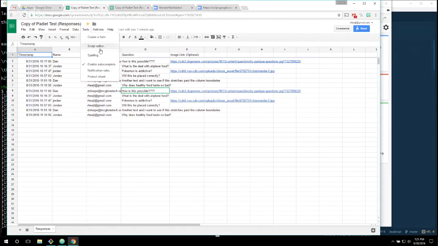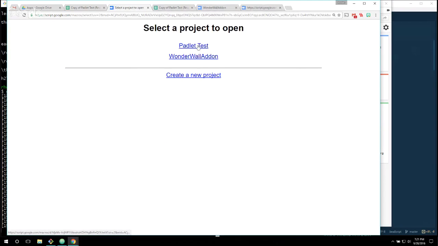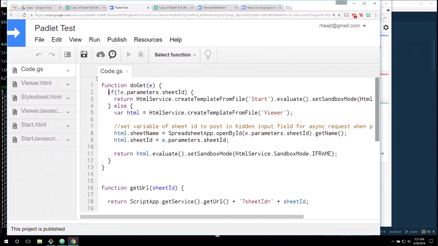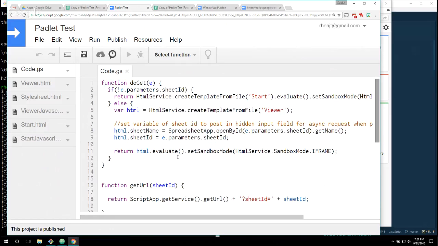Now I totally started doing it a different way. So let's just go back to the Padlet test. Okay, and in here, if you send a GET request with a sheet ID parameter, it's going to open the viewer with the data from that sheet.